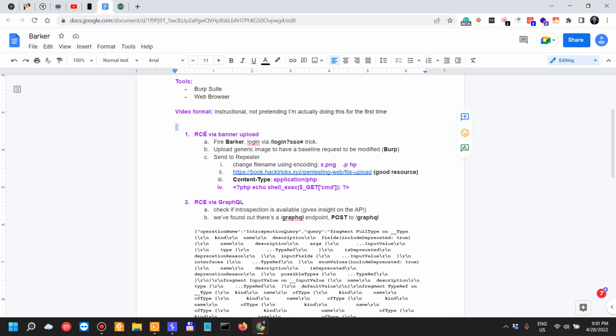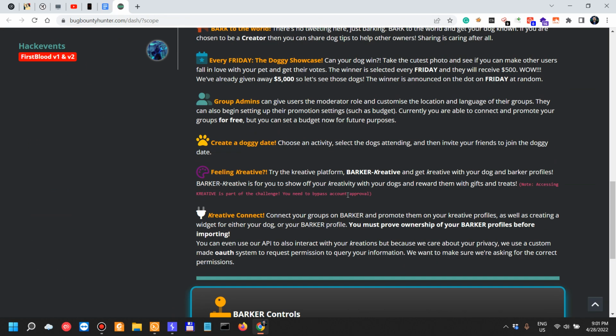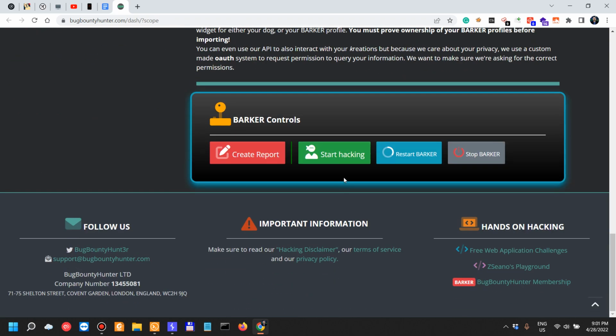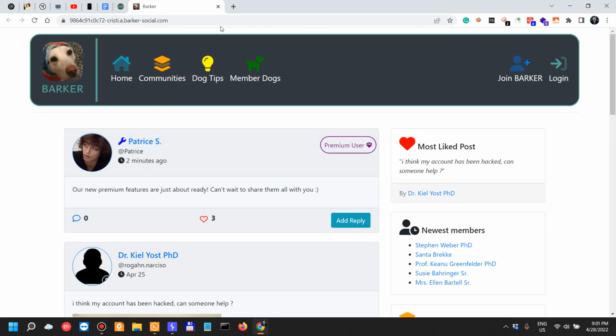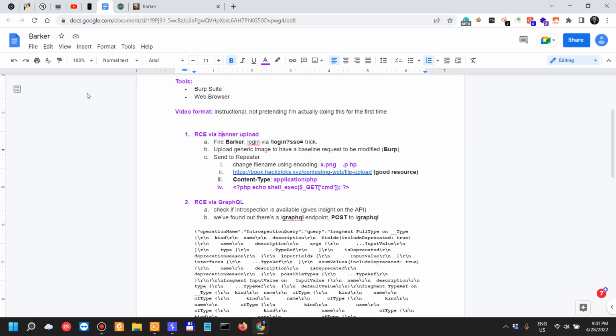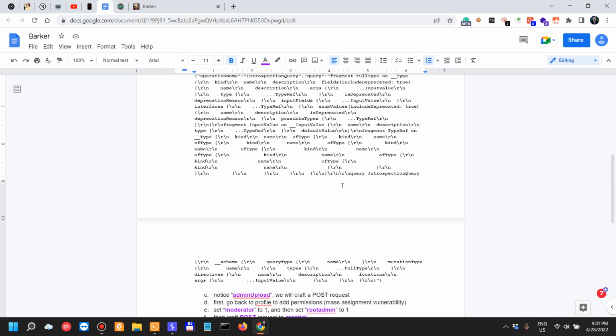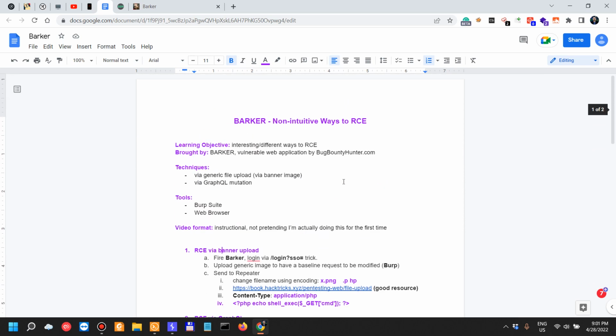The first one is going to be the remote code execution via the banner upload. I have the web application already started here. It's a container, and I'm going to click on start hacking, and this is the instance of my web application. I'm going to move back and forth to this document, because this is where I've got everything laid out.